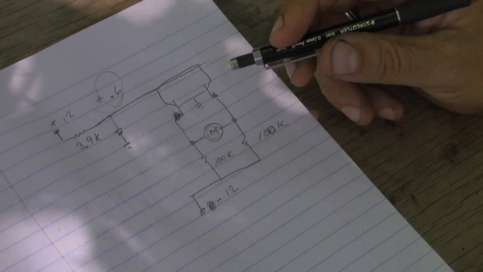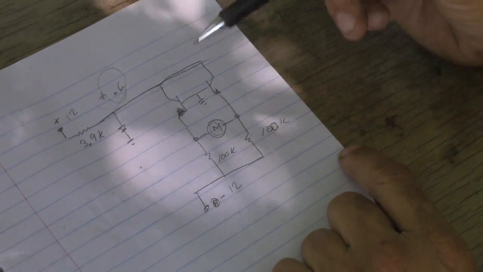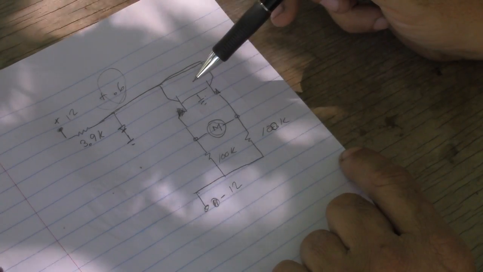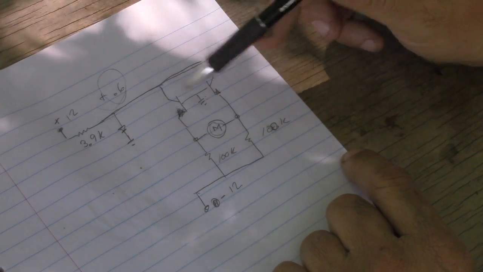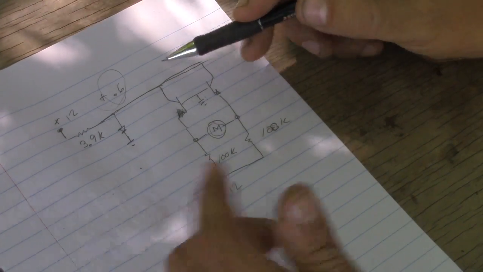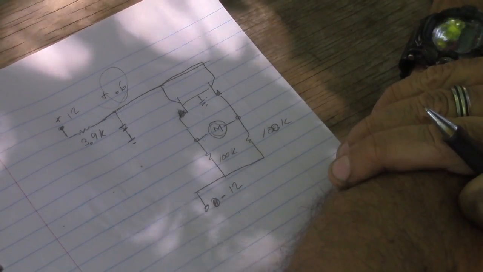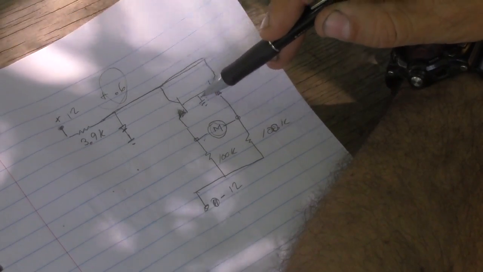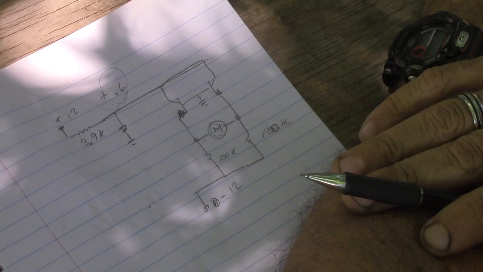So you know, you can use the Heath kit transistor checker to tell you the gain. You could build a circuit to tell you the gain here too. Now you could use that little transistor tester which will tell you the gain. You could actually build a circuit to actually measure the gain. The beta or the gain or the HFE is a ratio between the current on the base and the emitter. So there you go.